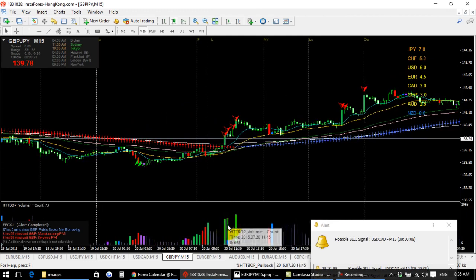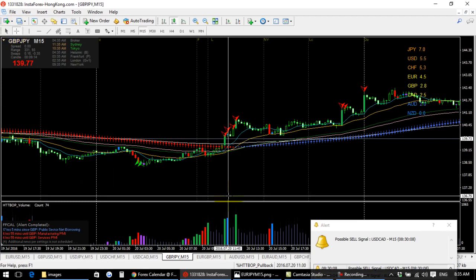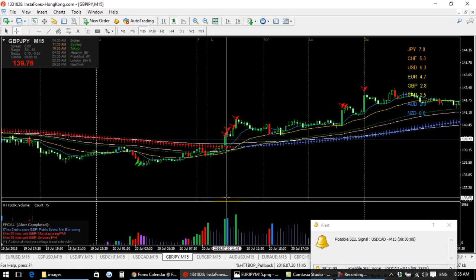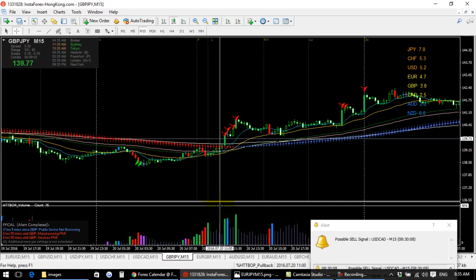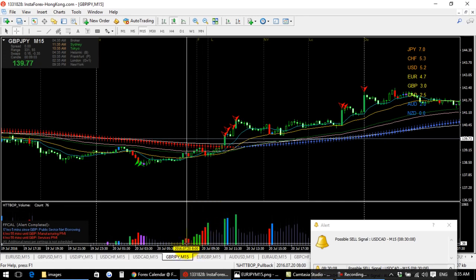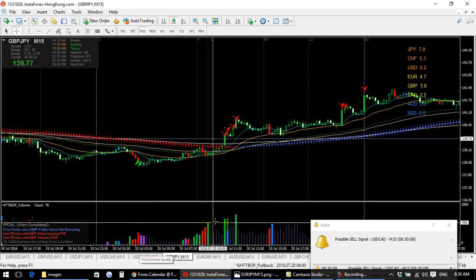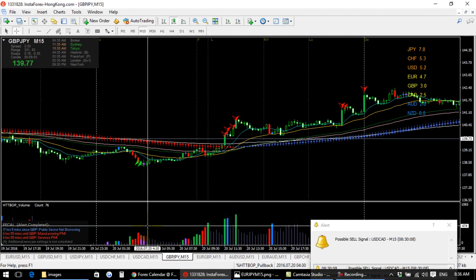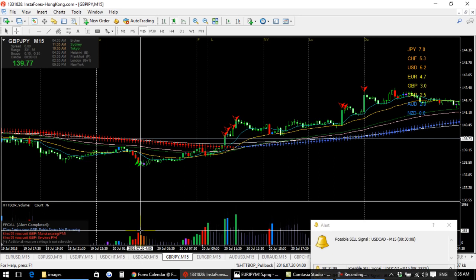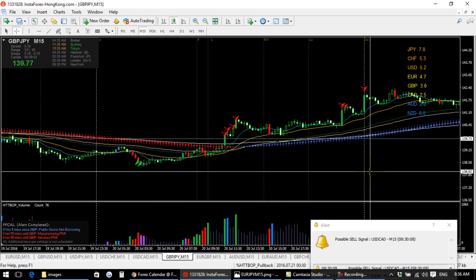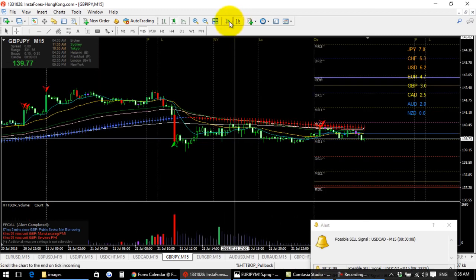Okay, you can see that light blue there. That is 150% more volume, up volume, or bullish volume, than the previous 10 candles. Okay, and then if we look at this color here, it's a type of purple. You can see it there. That is a bearish volume, 150% more than the previous 10 candles. Okay, that's going to play a part when we look at our trades as well.